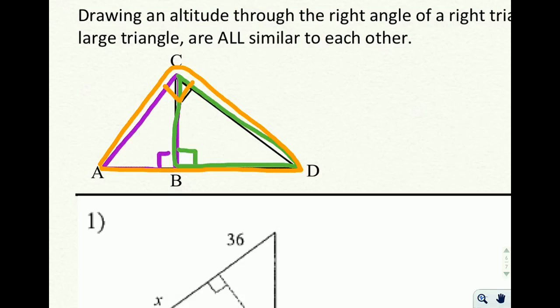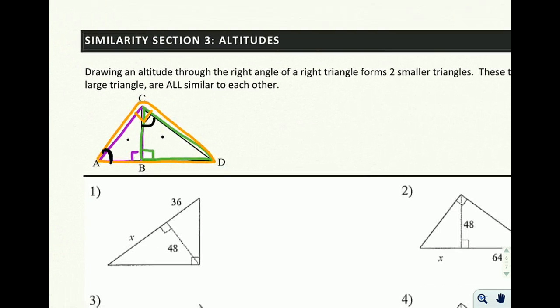So let's mark those up. You can see the shortest side here has an angle right there for the orange one. The shortest side here has the same measure angle up here, and then the purple triangle has its shortest side sharing that same angle right here again, and then the other ones are the same. So believe it or not, this triangle, and then the big outer orange triangle, all three of them are similar to one another, which means their sides are proportional.